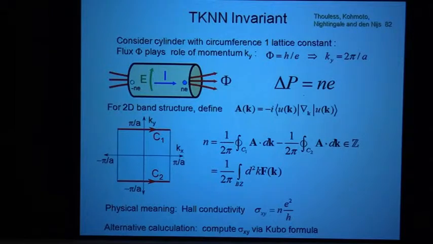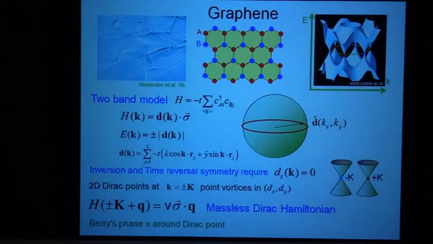Now, the first way we're used to thinking about the integer quantum Hall state is to have a filled Landau level. And so obviously, in order to have a Landau level, you need to have a uniform, perpendicular magnetic field. I'm going to show you another way to do it, and this is Duncan Haldane's way of doing it. So this leads me to digress for a minute about graphene.